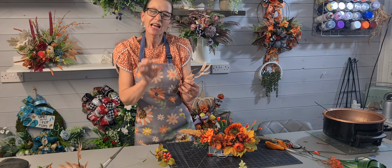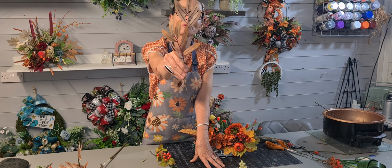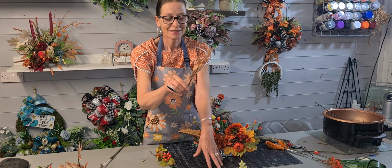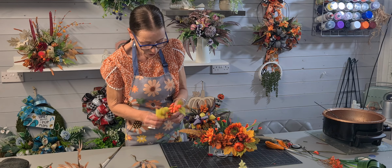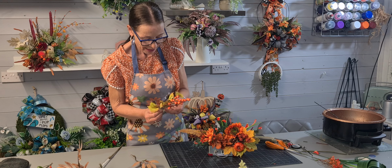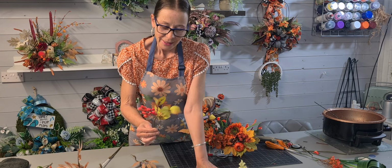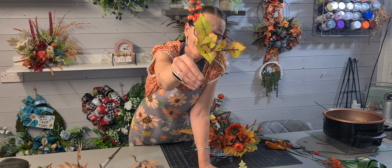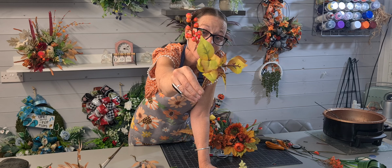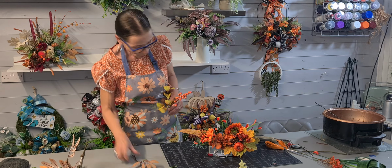It's got very light orange veins. And on the back, look at it on the back, the veins on the back. It's just beautiful. And then I've got these berries and the greenery on here. It's striking, and it honestly looks so realistic. It's just beautiful.